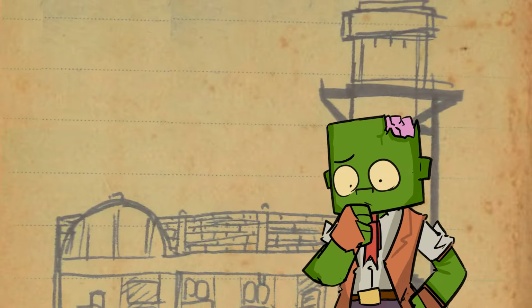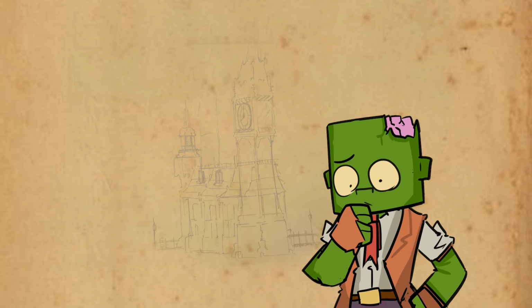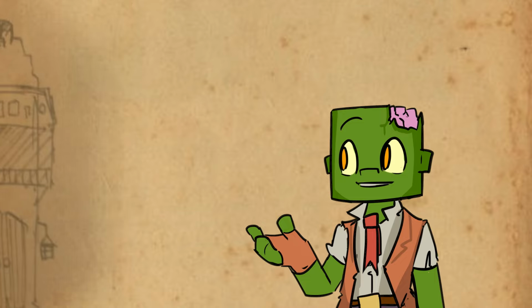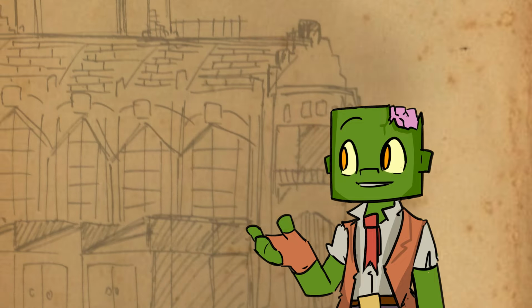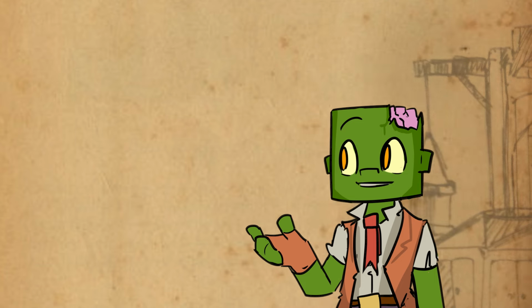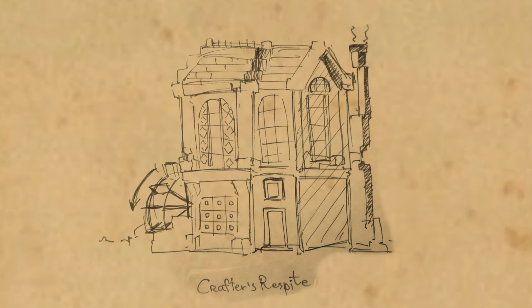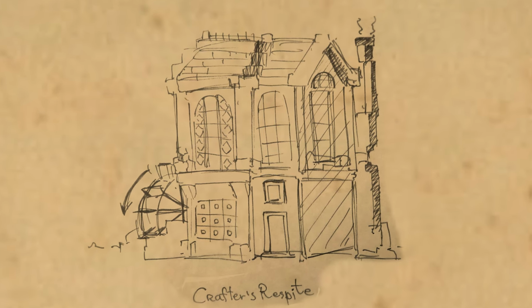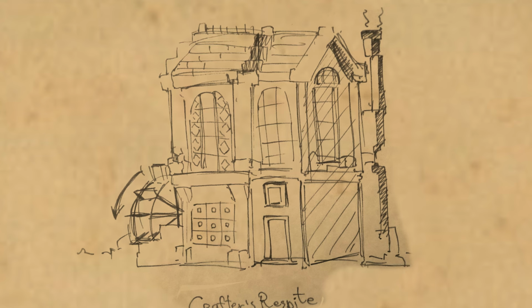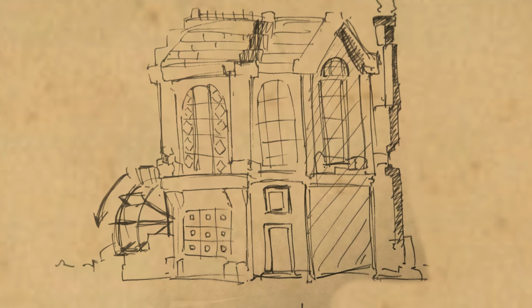So, my friends, I thought long and hard about exactly what I want to do for the city's first building. It would make sense to put together some sort of a town hall, but I really wanted to make something more functional and more interesting, and something that I could personally use as my own home. And that's when I came up with this sketch here. This is Crafter's Respite. Functionally a duplex where the ground level is entirely overtaken by a community workshop.